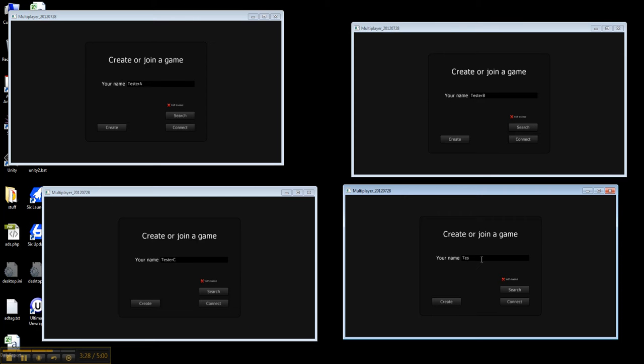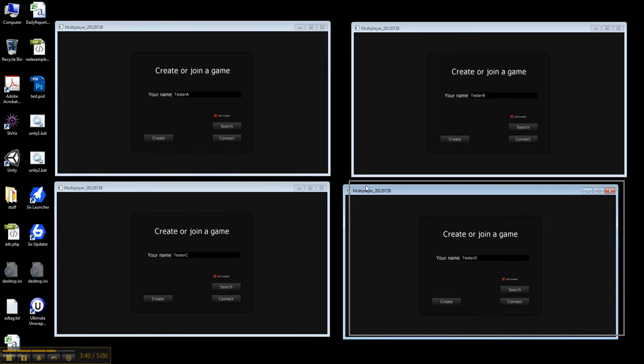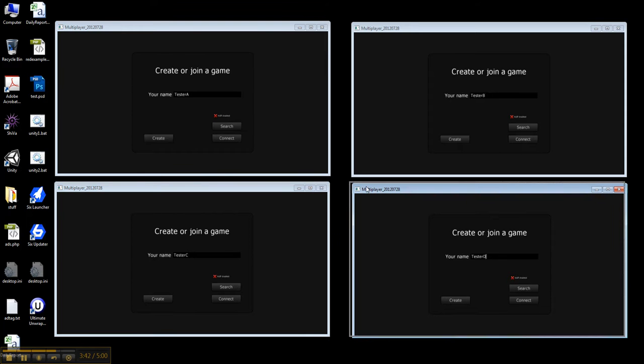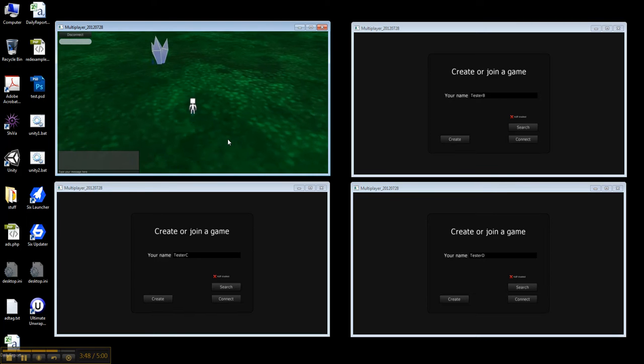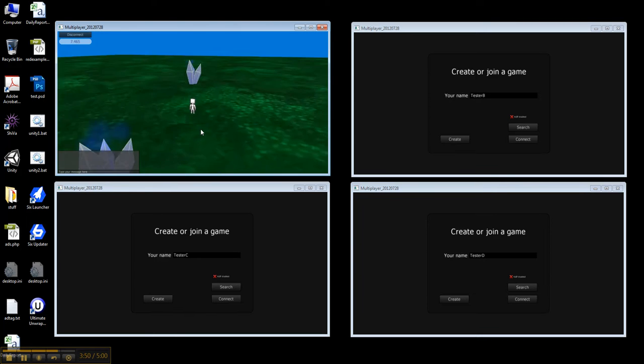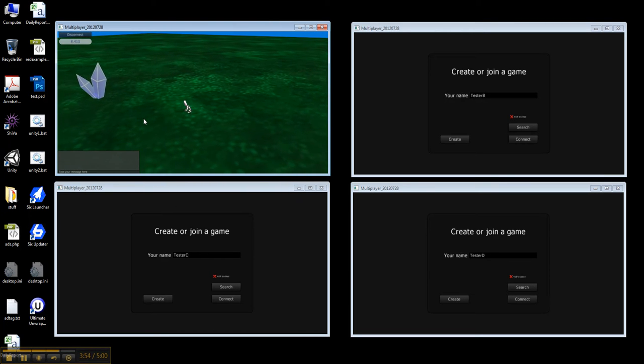The basic objective for my initial round of coding work here is basically to allow myself to connect to a server, see other players, and run around. That's going to give me a great platform that I can use to then do actions, whether they be combat actions or social actions or whatever. So the result is that I can connect to a server, and here I am, I can run around.